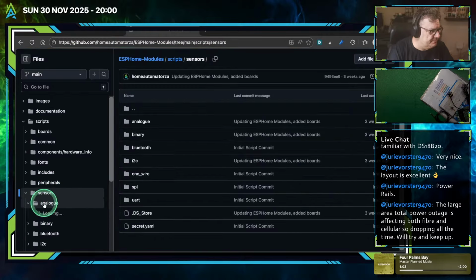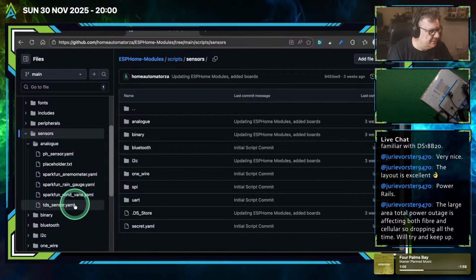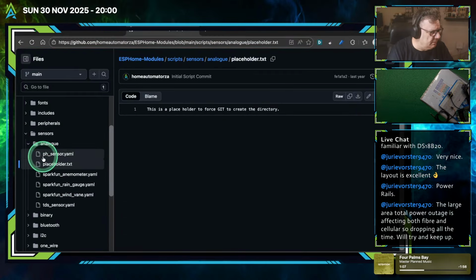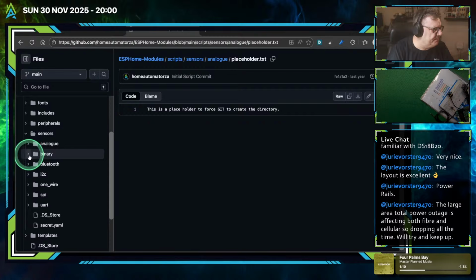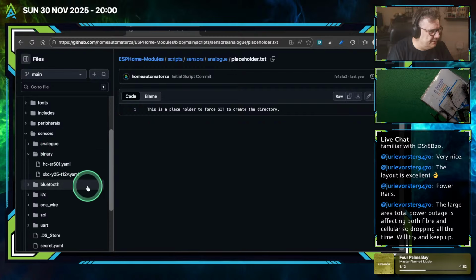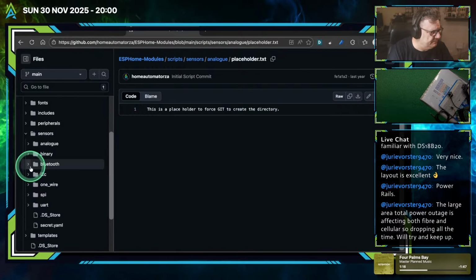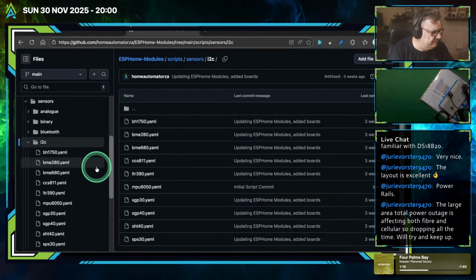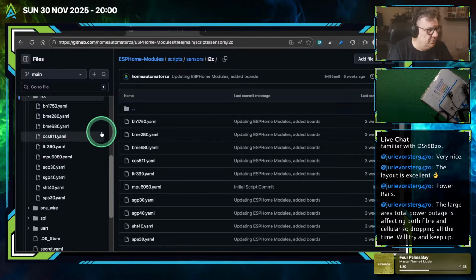This is the sensors. The analog sensors are here. Oh, I need to take that one out. The binary sensors are here. Bluetooth sensor, there is nothing. I2C, there's a couple of them, some which we'll use next week, like the BME280 and the LTR390. One of the SPGs will be used as well.